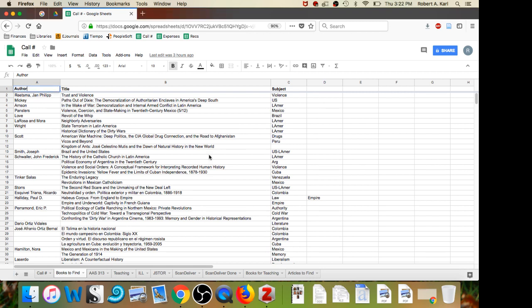Another terrific way to stay on top of research in the field is by subscribing electronically to journal tables of contents, which you can usually do through a journal publisher's website. So in addition to the major titles in history and Latin American studies that I normally read, I also get the tables of contents from several interdisciplinary journals that are otherwise way outside my field.